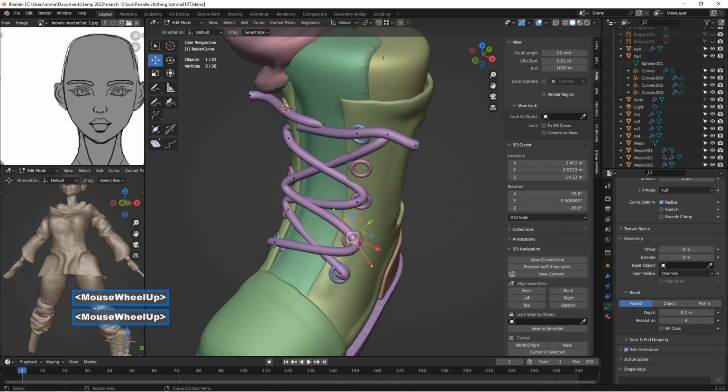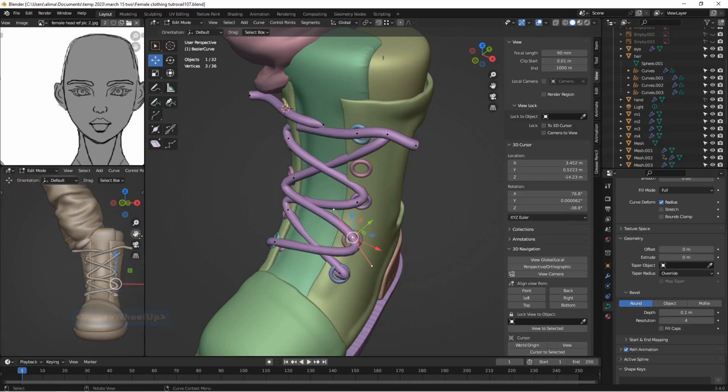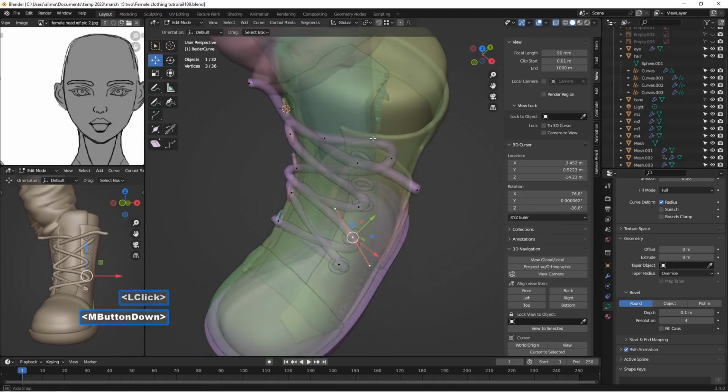Okay, when I come to this screen, zoom in, select the hand. I roll the mouse wheel to zoom in. Select the hand to pan. Okay, to see better here, we can go to this toggle X-ray.